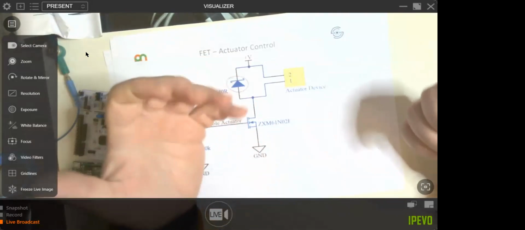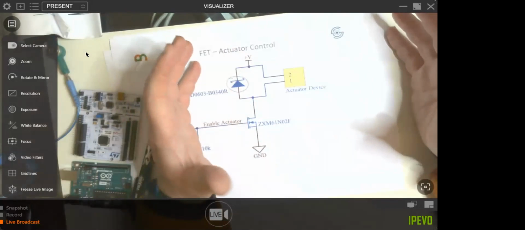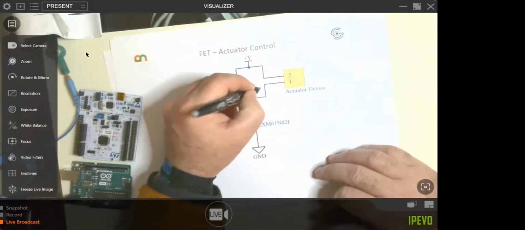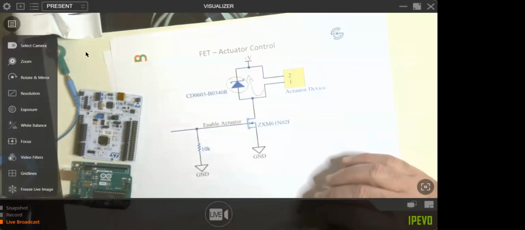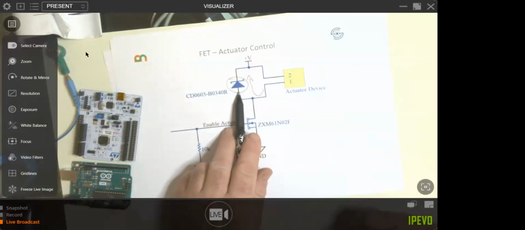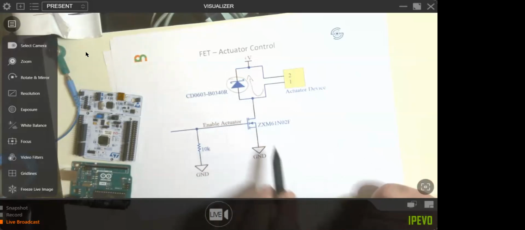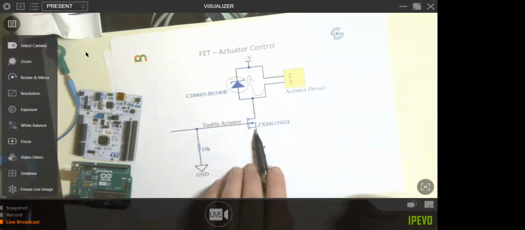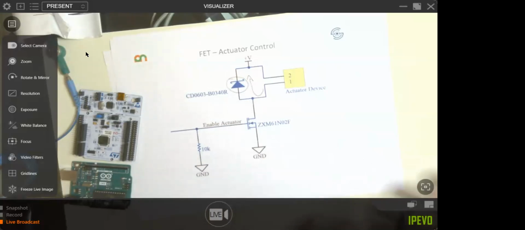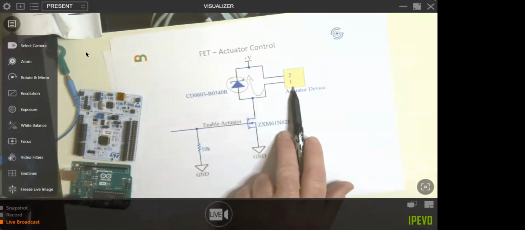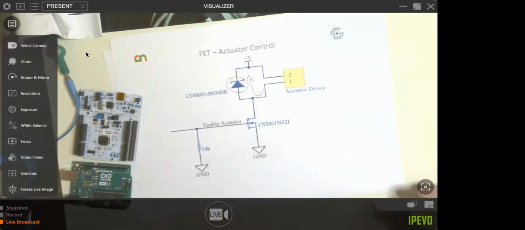And if you don't have a protection diode in there, its only path home is going to be through your transistor, and that will probably blow it up. So the way you solve it is you just put a diode in reverse across anything with a coil.